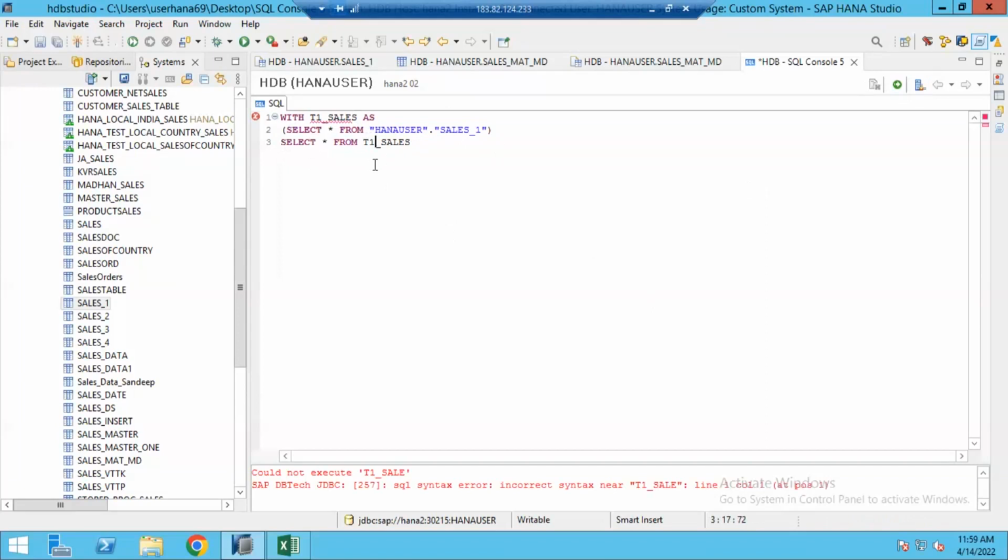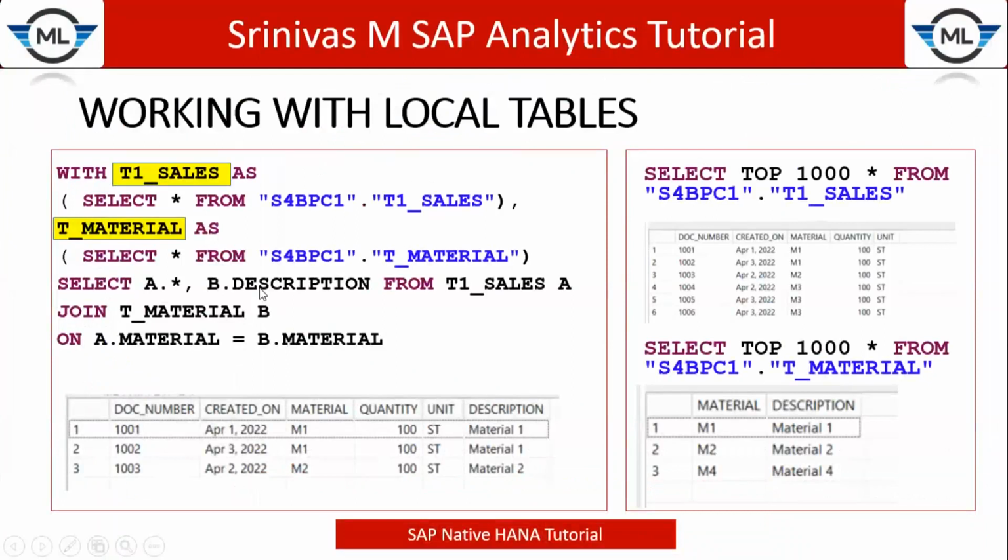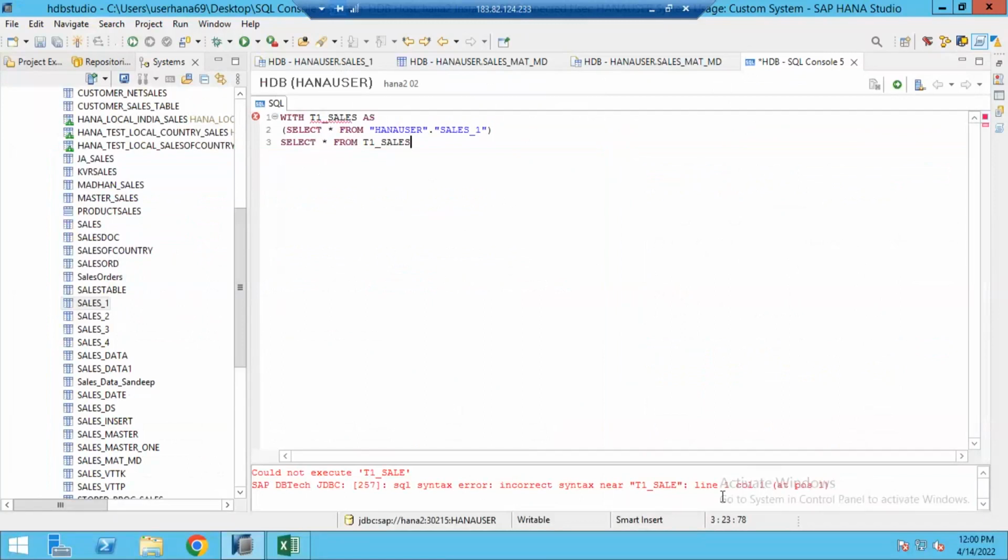Incorrect syntax in T1_sales. Is there anything wrong with AS SELECT * FROM T1_sales? Just a second. Sorry. Something in line number 1, with here itself it is giving a problem.